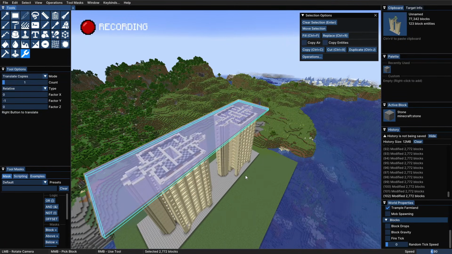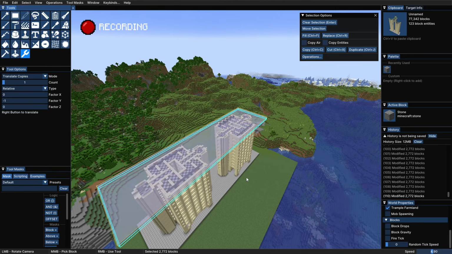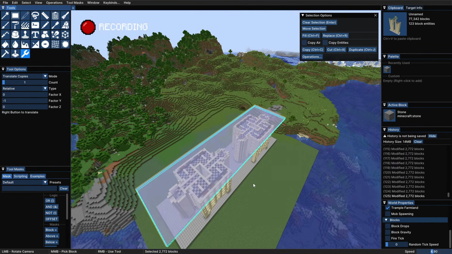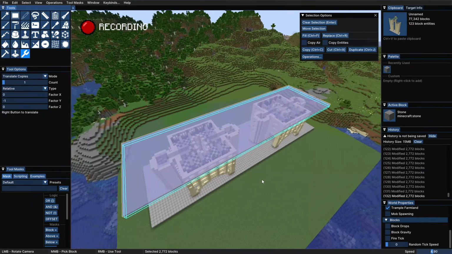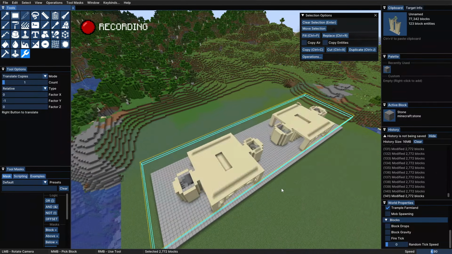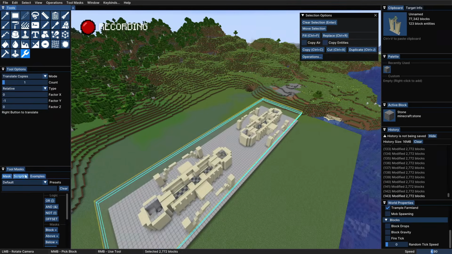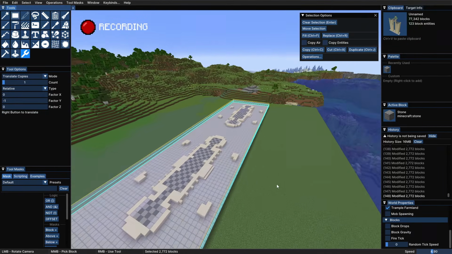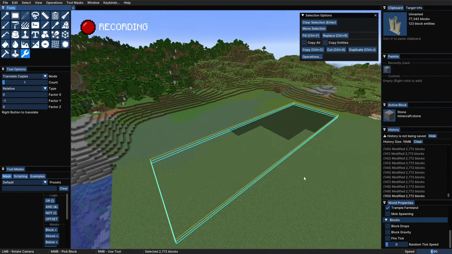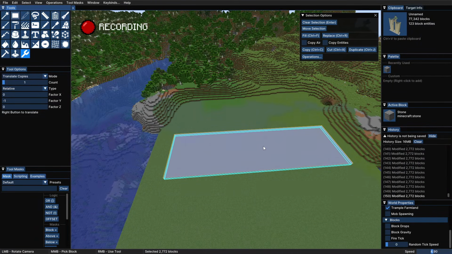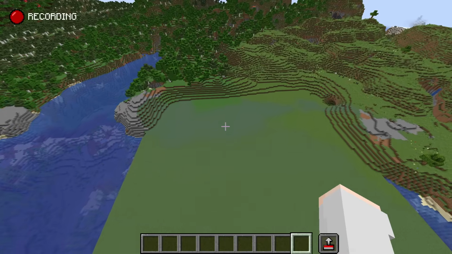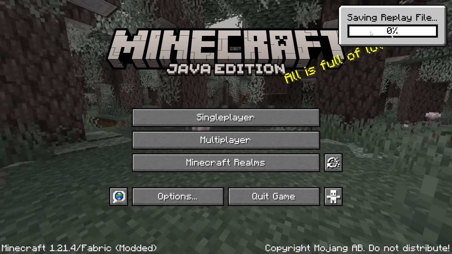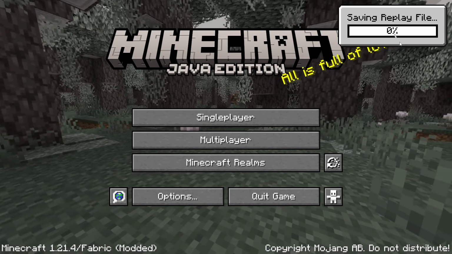It really depends on how you want to make your videos, how big is your build. You can also do it in a circular way. I will teach you that soon. You can also play with the tool mask, so it only cuts one specific type of material, and you know, stuff like this. But this one is very basic, just for the tutorial, and it's done right now. So you can now stop the recording, quit, and just wait for it to be saved.